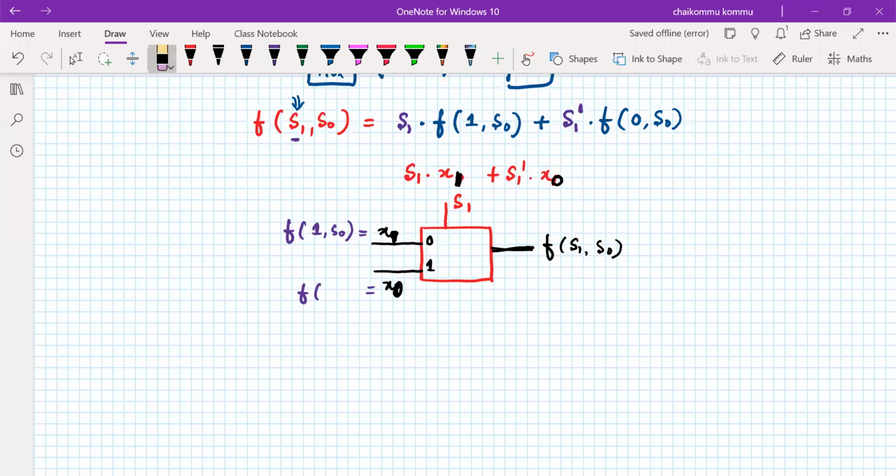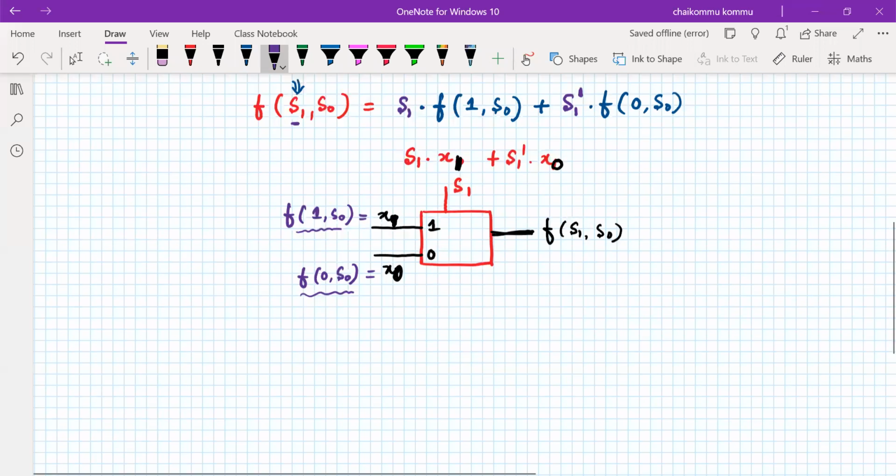Similarly, this is for logic 1, but this is for the 0 case. So here I'm considering 0 comma S0, right? So simply I have realized the 4-to-1 multiplexer by using only 2-to-1 multiplexers. Now again, I need to consider what we mean by f of 1 comma S0 and f of 0 comma S0.